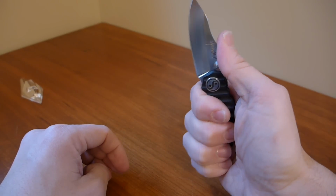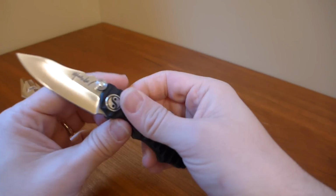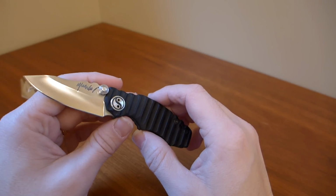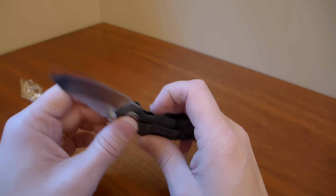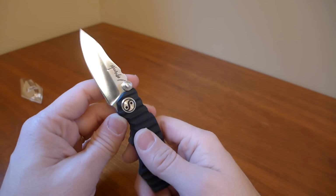I've had this knife for about two weeks now, a week and a half, and I haven't used it a whole lot. I've carried it pretty much every day, and it's been fine in the uses that I've put it through. None of them are terribly strenuous. The most strenuous thing I've done is just cutting down boxes because it's Christmas time.